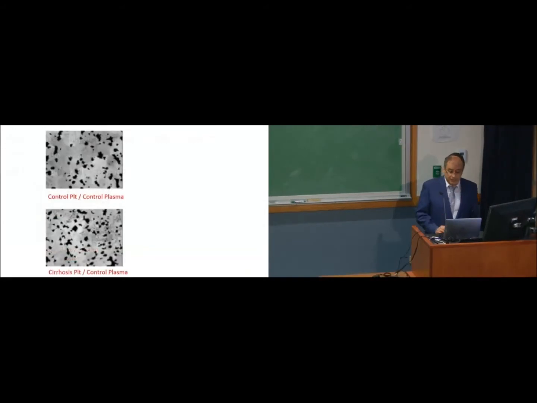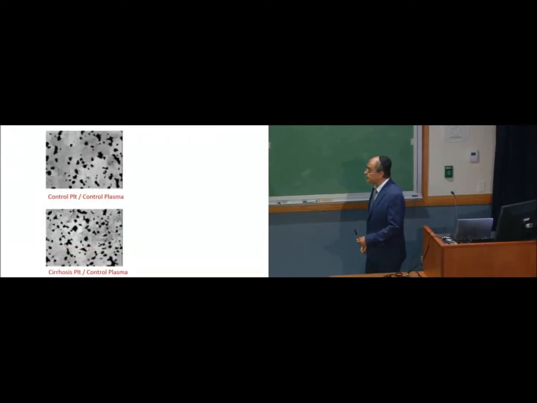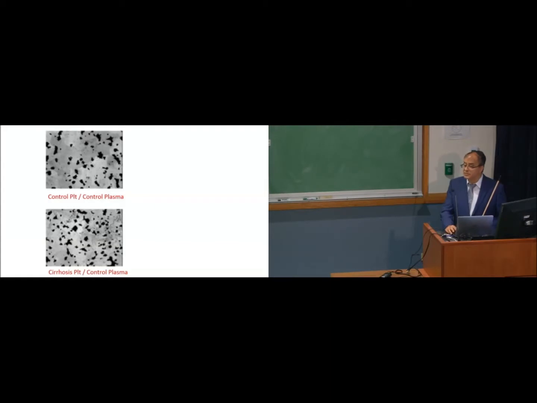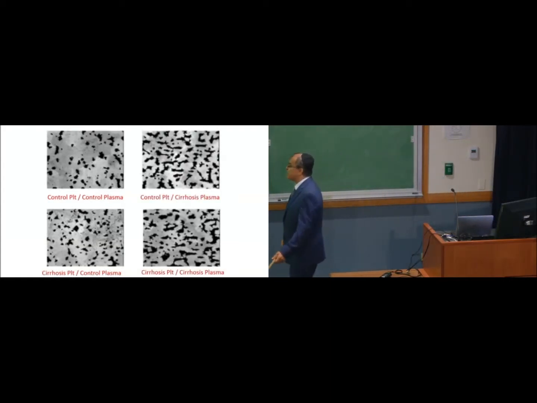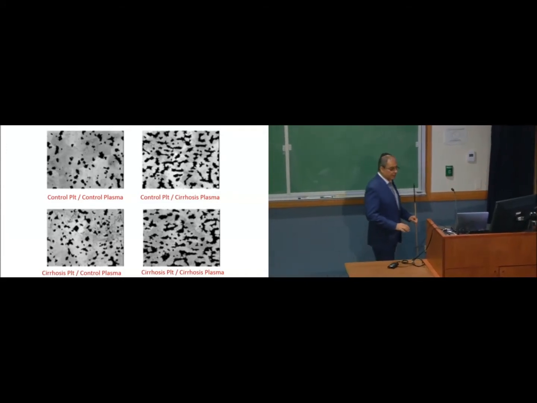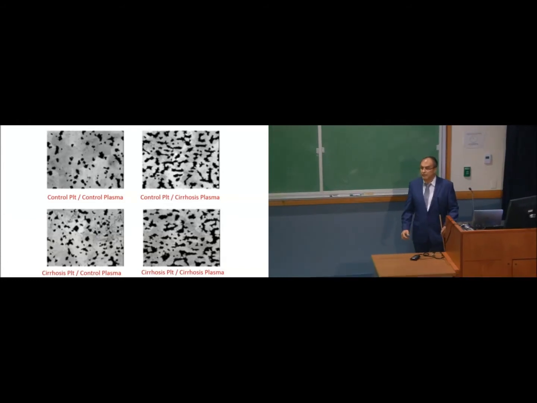And this is what was found when control platelets were resuspended in control plasma. When cirrhotic platelets were added to control plasma, we see more or less a similar area, more scattering, smaller or more numerous, but the area was more or less the same. However, when platelets from control or cirrhotics were resuspended in cirrhotic plasma, that's what was shown. It's extreme hyperaggregability of platelets of any type. If you give platelets from the blood bank or the patient's own, you can cause this severe hyperaggregability in these patients.